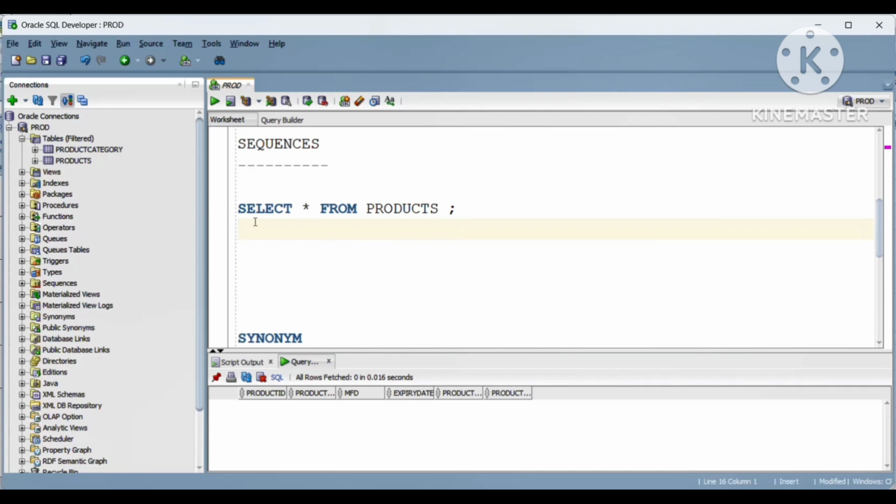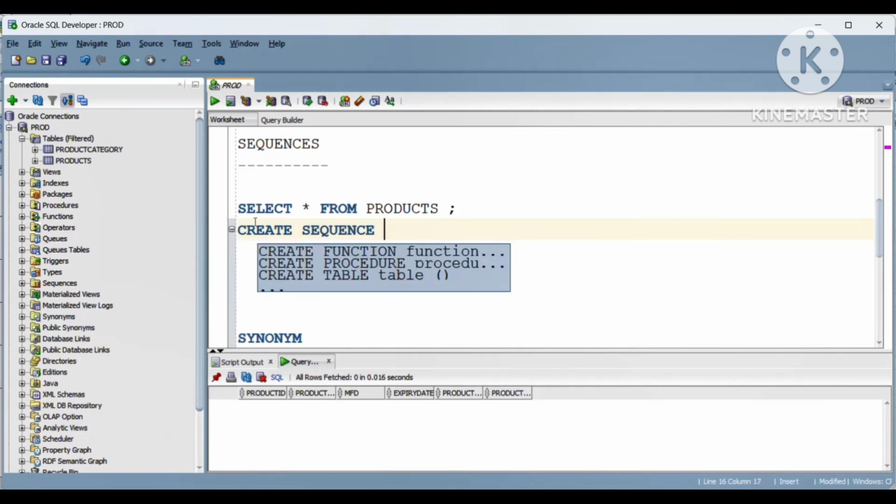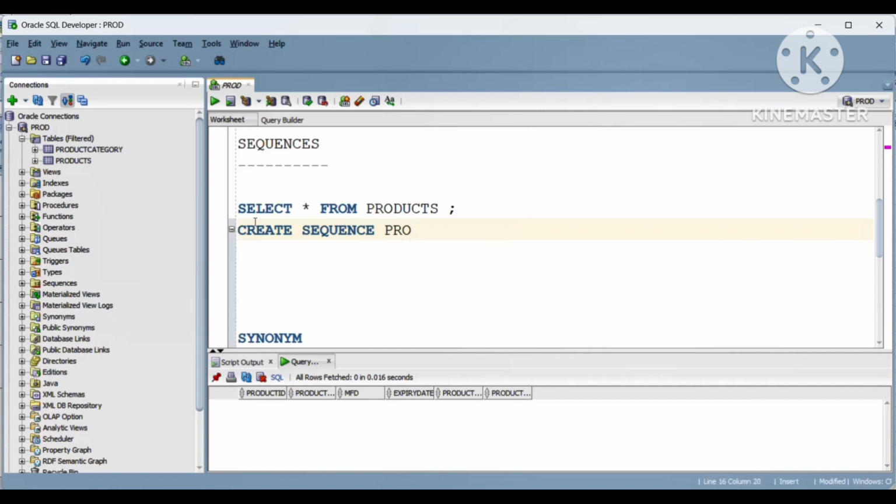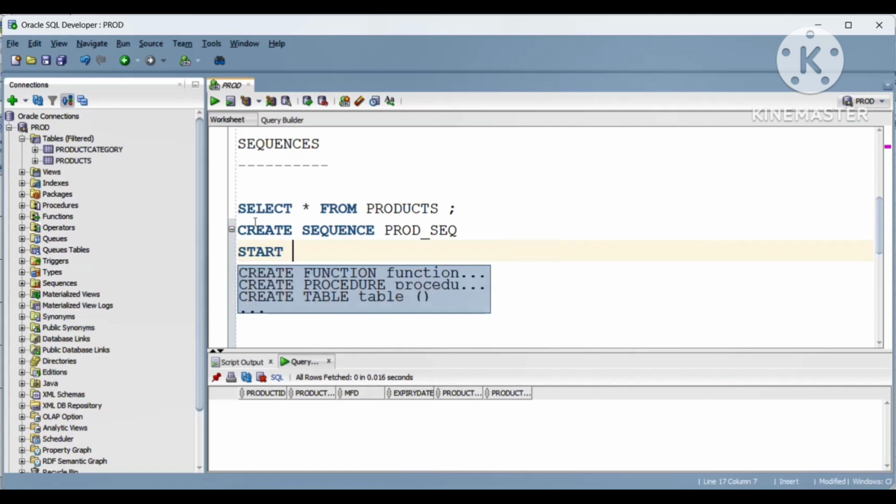So the syntax is create sequence. We'll create the sequence for product ID. Create sequence, and we need to give one sequence name, prod sequence, and from which number it needs to start.